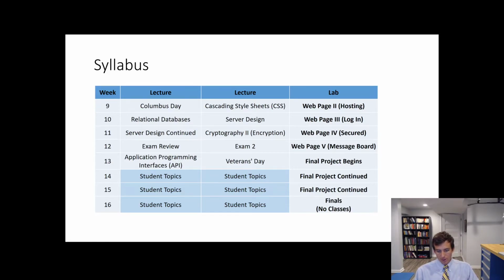So the two courses are linked. They're not prerequisites because of that. So that's the very broad view of my goals of the class, and a justification on why the two are flipped. Neither semester requires the other. It's just nice if you know both, because then you see the whole picture.